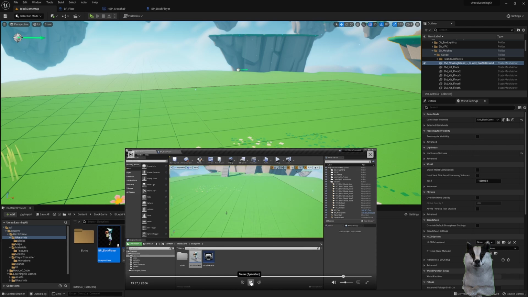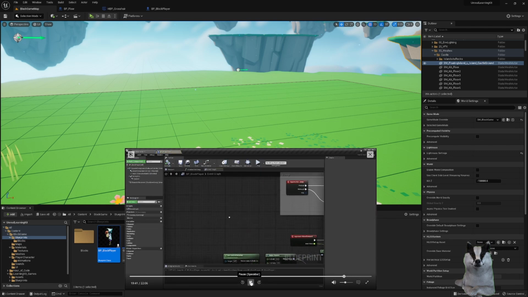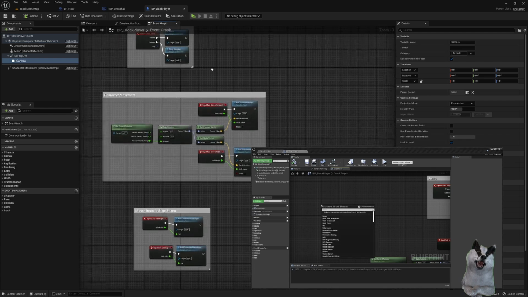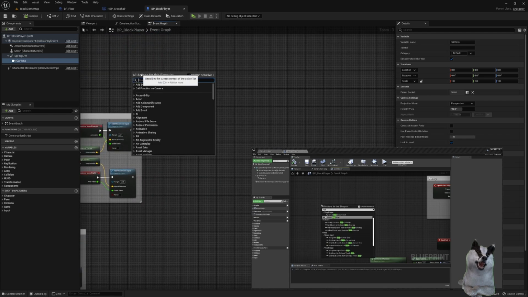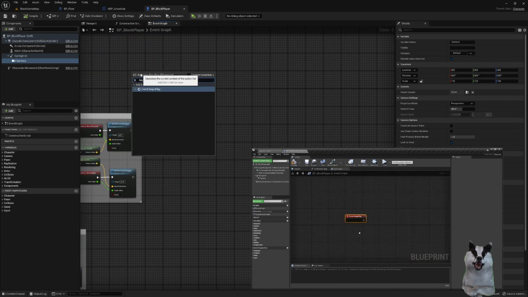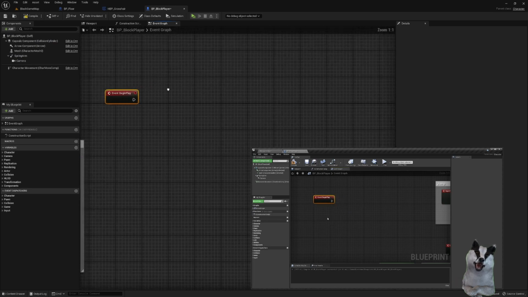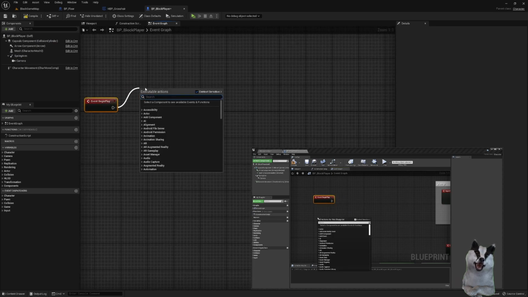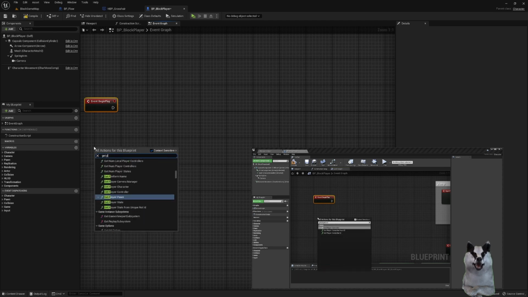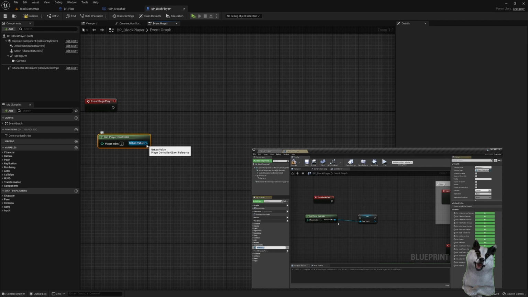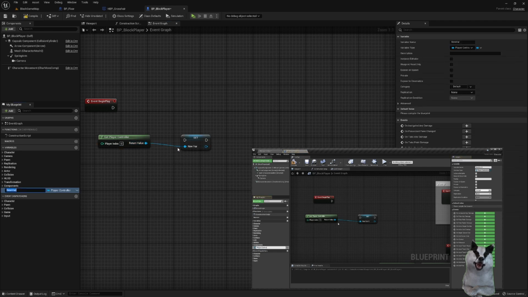The last bit of setup for the BP block player is to capture the crosshair HUD in a variable so that we can use it later. We're also going to need a player controller later, and we'll make a variable for that. So go back to the BP block player, and in the event graph, right click and type in begin play. We're going to get the event begin play node back because that's where we can capture our variables when the object is first created. So type in get player controller, and we're going to store that in a variable. So we'll right click the return value of that, promote it to a variable called player controller.